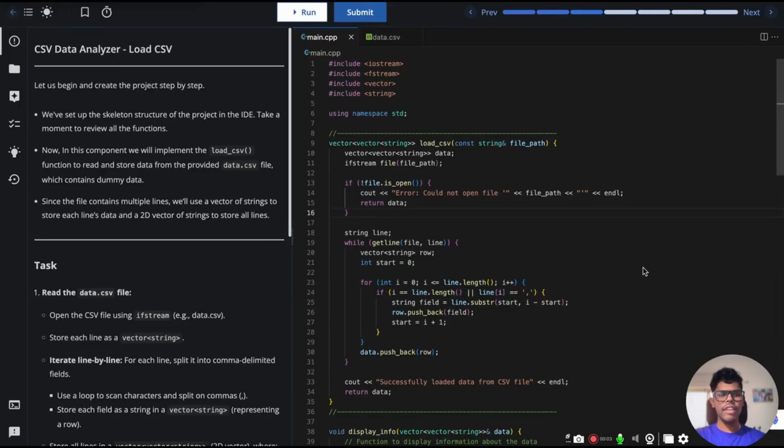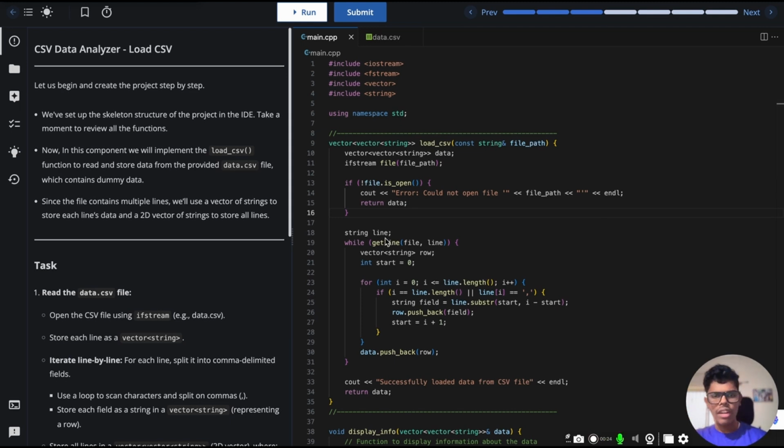So in this particular week, we'll be seeing the data analyzer project. So what is the CSV data analyzer project? Basically, this is divided into four parts where we give some CSV file as the data input, and then we try to extract information from that. We ask for whatever we require from that data, and the system retrieves the value instead of us first manually searching for it.